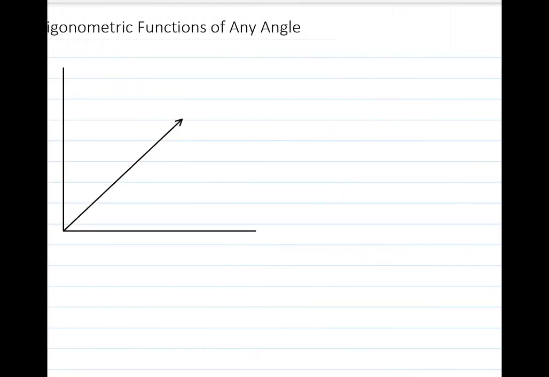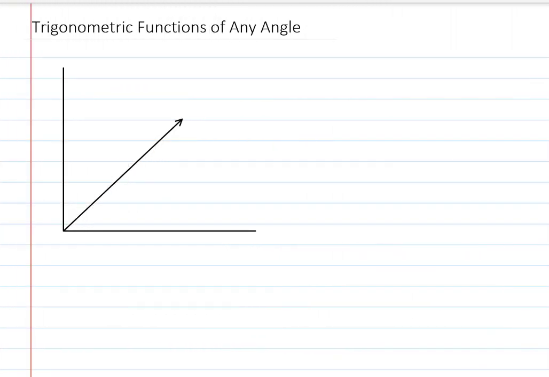Okay guys, we're gonna start on this section with defining the trigonometric functions of any angle now. So we're gonna extend our knowledge from the previous section. We've seen how to define the trig functions as ratios of the right triangle. We only find the trig functions for those acute angles, which are angles between 0 and 90 degrees, right? Or in radians 0 to pi half.